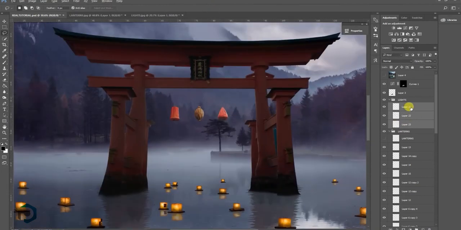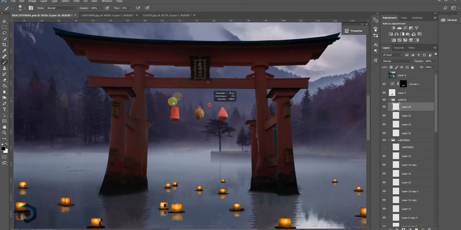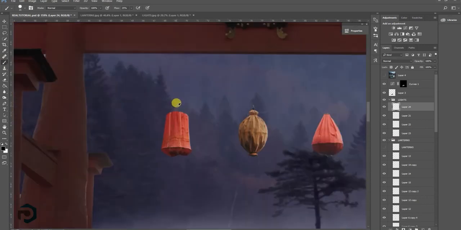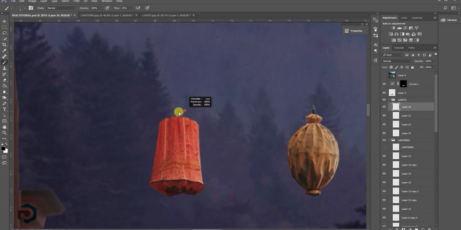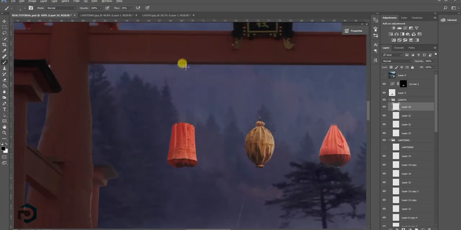And then we just make a new layer. Then we take a brush, make the brush small, take the hardness to 100, and then we go close. And then here we take black and brush once here, and then once here, like this.